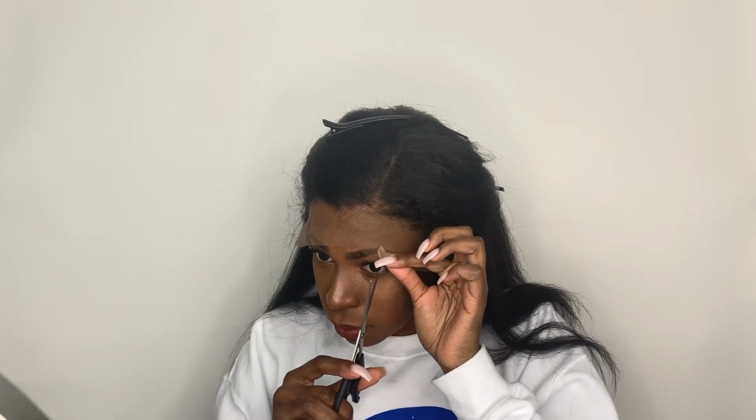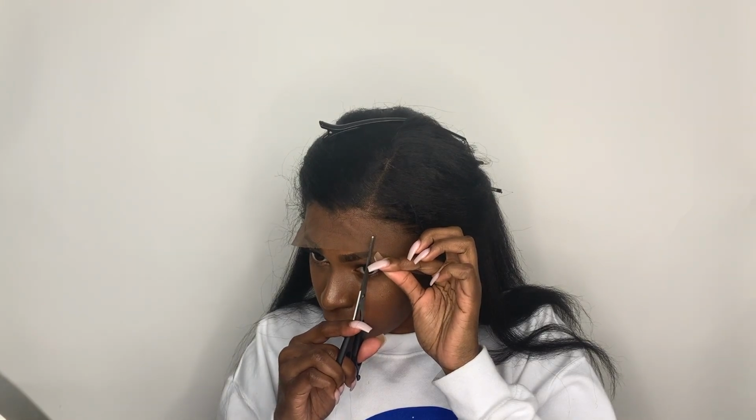So here I am finally applying the wig to my head. I did try to create a widow's peak because I actually do have a widow's peak. And if I don't create a widow's peak for myself, it's going to look like I'm wearing a helmet on my head. So I did try to finesse that. I'm not really sure how I did, but it came out okay. Right now I'm just securing the wig and making sure I know the placement of where I want to put the wig.